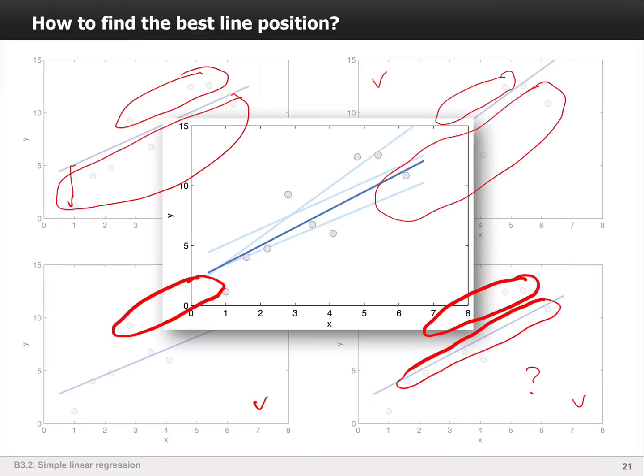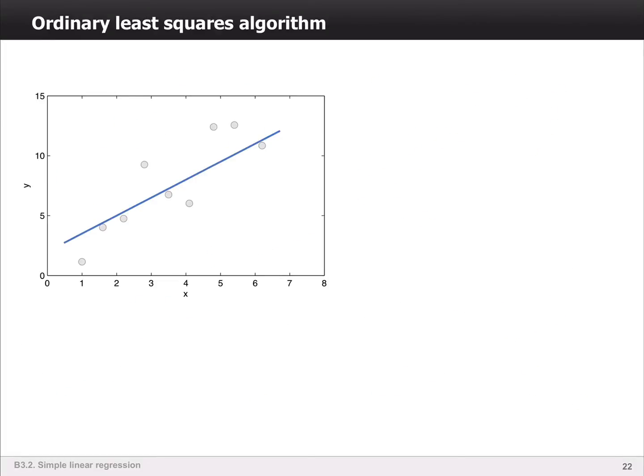But can we estimate the fit as a number? Can we calculate a statistic that will tell us how good the fit is? And then we can use these statistics to find the best fit. Well, actually we can. You remember that the most important thing for any regression model is how small the prediction error is. So, for example, if we take this point, the error in this case is the distance between the predicted value, which is lying on the regression line, and the real y value, right? So the difference between these two is an error of prediction. We can write it like this: error, or E, is the difference between predicted and measured value.